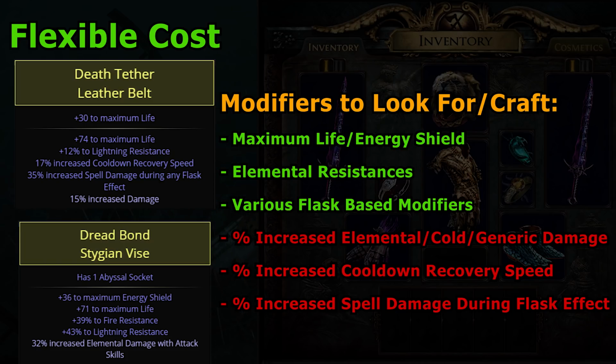You can also look for some flask-based modifiers, such as increased flask charges gained, reduced flask charges used, or flasks supplied to you have increased effect. Once again, the world is your oyster here, so pick up whatever you can find that fits your budget and serves your version of the build very well.